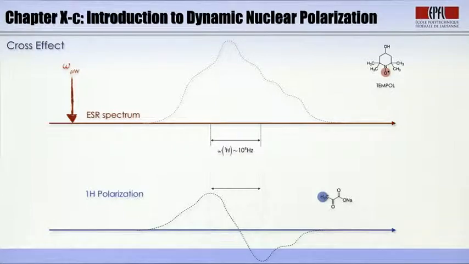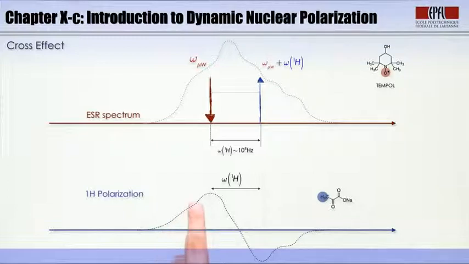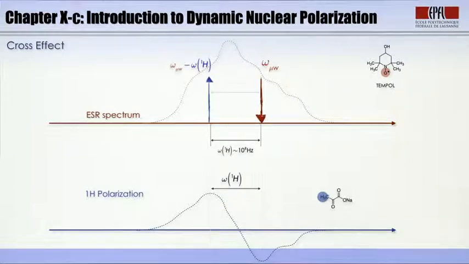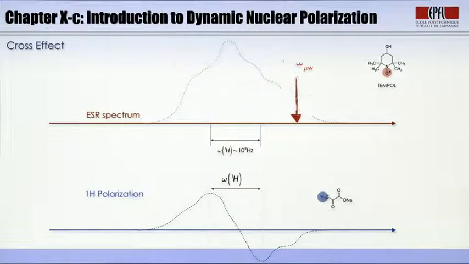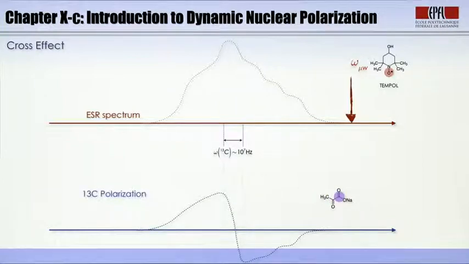So again, we can look at our ESR spectrum and our microwave frequency, and we're going to change the microwave frequency until we see here a positive proton polarization. And if we keep on increasing it, we will yield a negative proton polarization here. And what's interesting in this cross effect is that the difference in frequency between the two maxima here, positive and negative, is about the proton Larmor frequency. So again, if we look at C13 instead of proton spins, we'll see that this is going to shrink down to the Larmor frequency of the carbon-13.